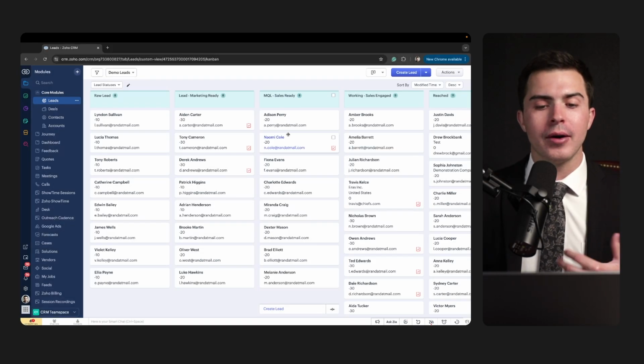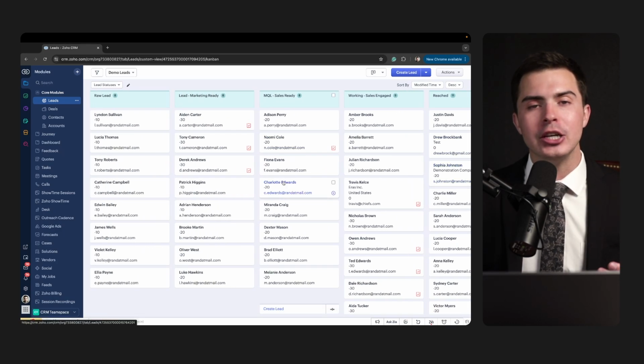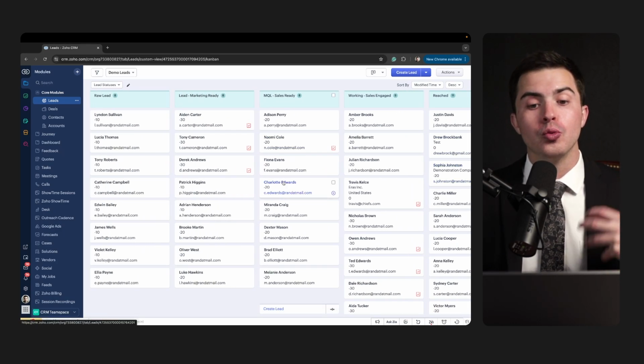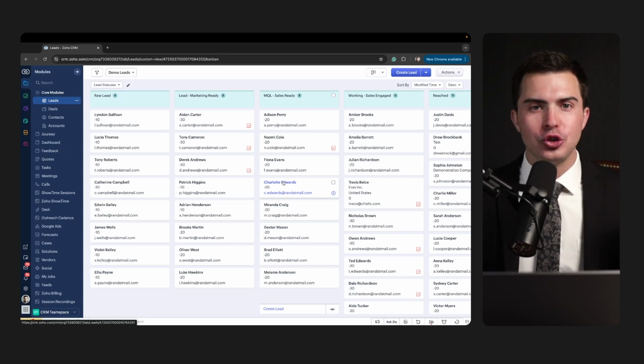So in Zoho CRM, you want to make sure that number one, you've got 1 to 7 stages to measure, to represent your process in the system. And then you want to store your data in relation to your processes. That way you can actually do something about the information that you're capturing in your organization.